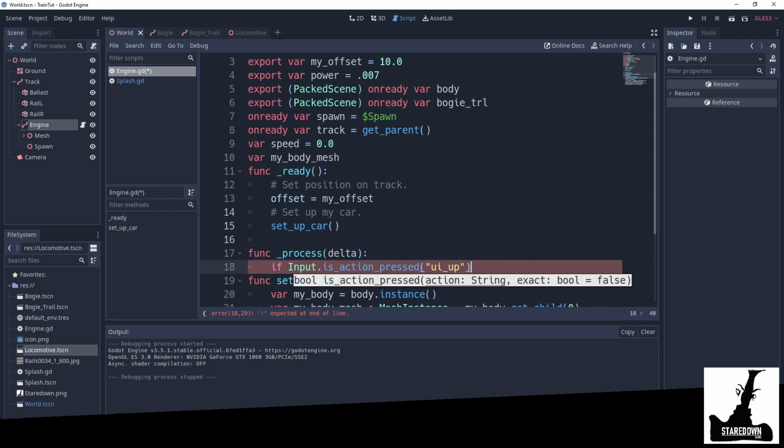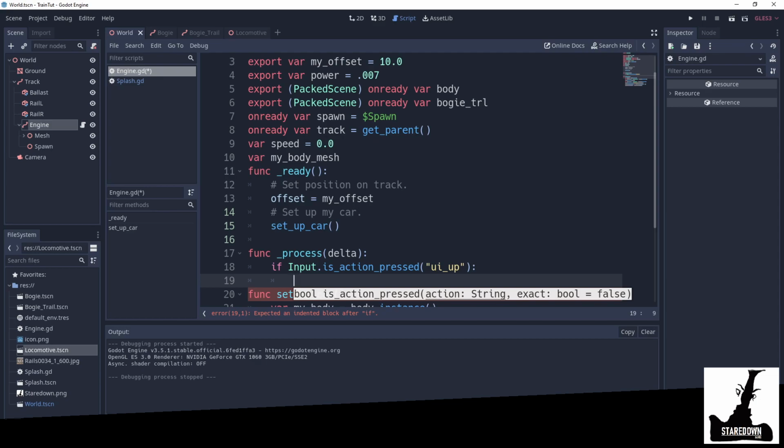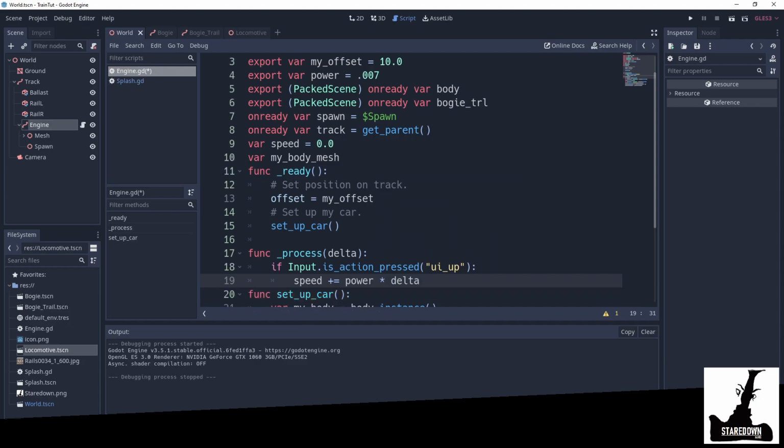There we go. If you hold down the up arrow, we're gonna say speed plus equals power. And we want to do that times delta. That way, if you have a faster computer, it doesn't go faster, it keeps it frame rate independent.